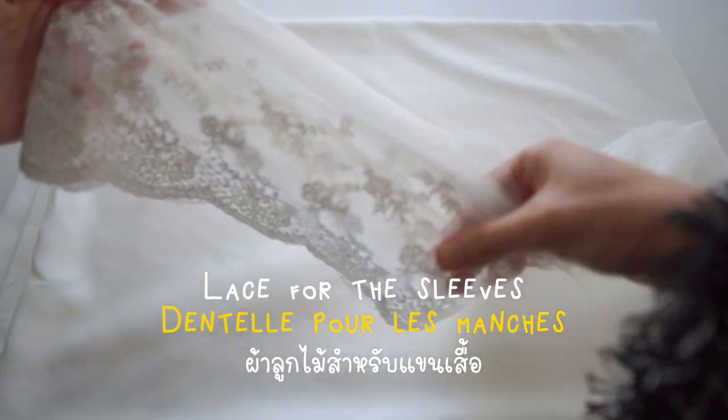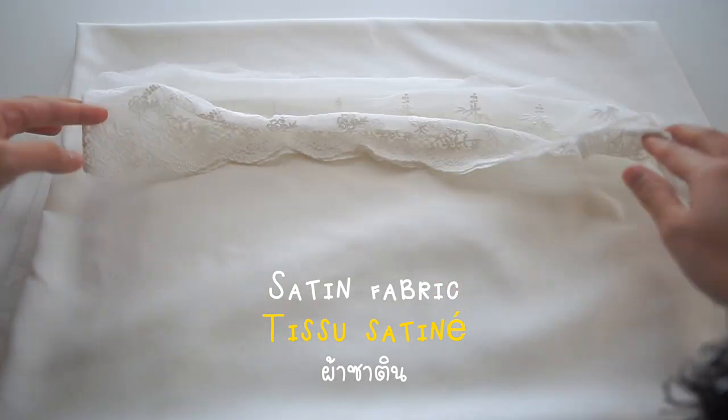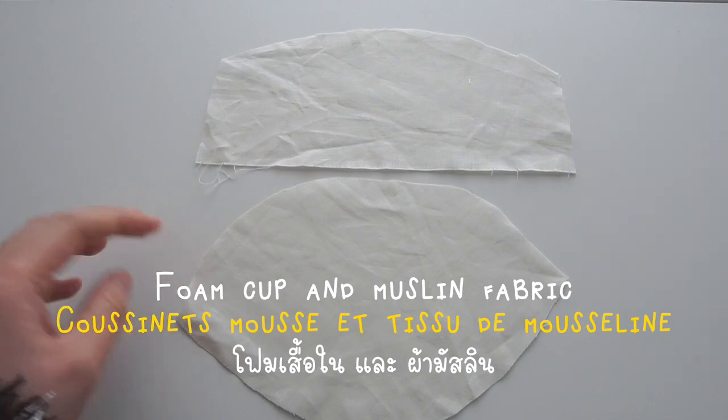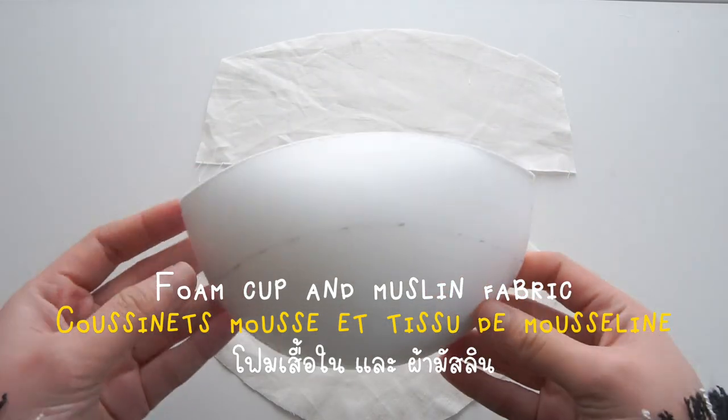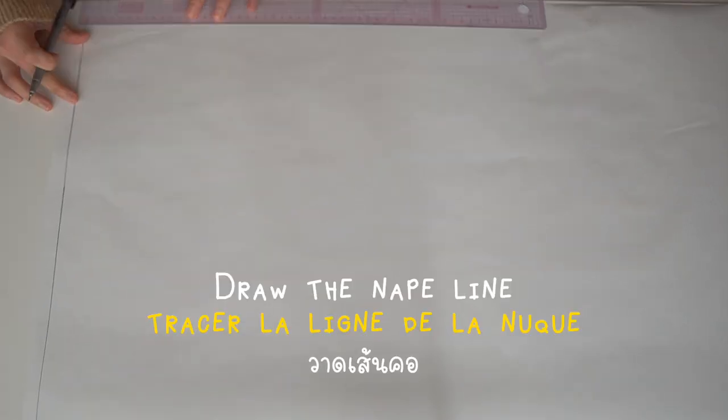What you need is lace for making the sleeves, fabric of your choice. I use satin fabric for this dress, a foam cup and muslin fabric for draping. We'll start with the pattern drafting.